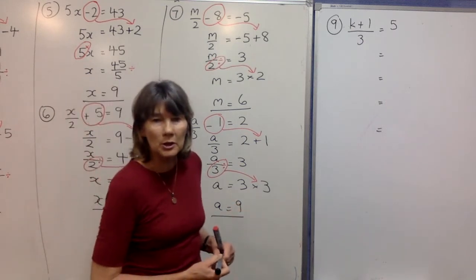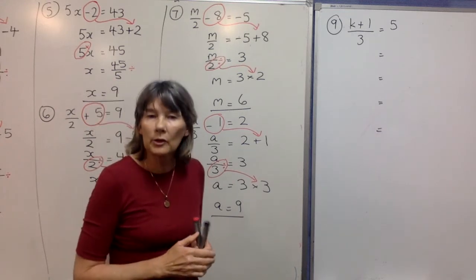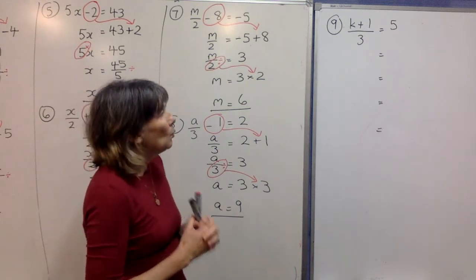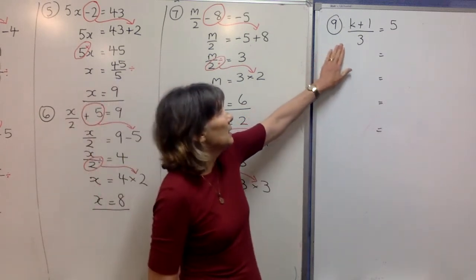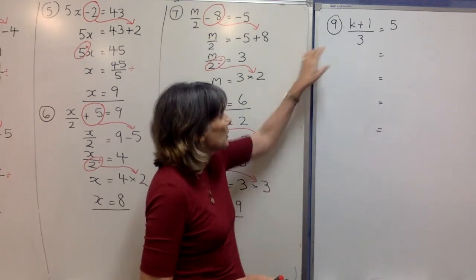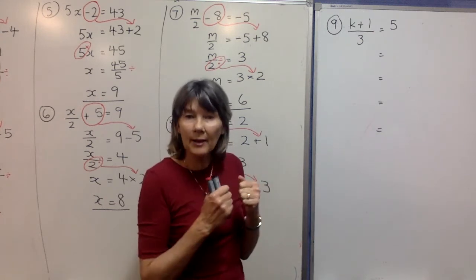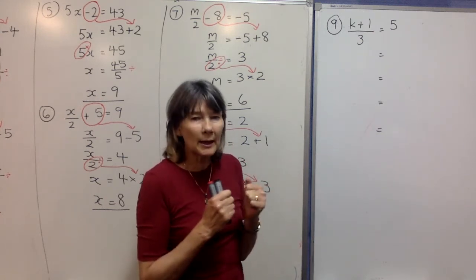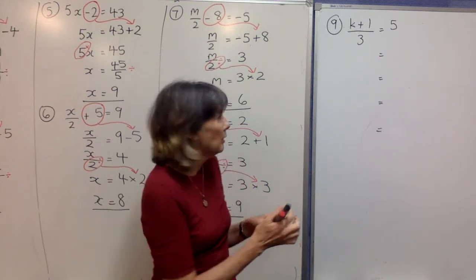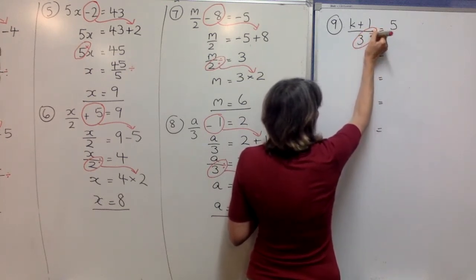All right, now this next question here is supposed to be a bit trickier, but I think we can do this. I don't think we should be considering this as hard. I want you to think about this. Which of these numbers with the k is closer to it? Is it the plus 1? Is that the best friend? Or is it the 3 on the bottom? Well, it's the plus 1 because they're together on the top of the fraction. So you want to keep the plus 1 with the k as long as possible. That's your best friend. So what we're getting rid of is the divided by 3.